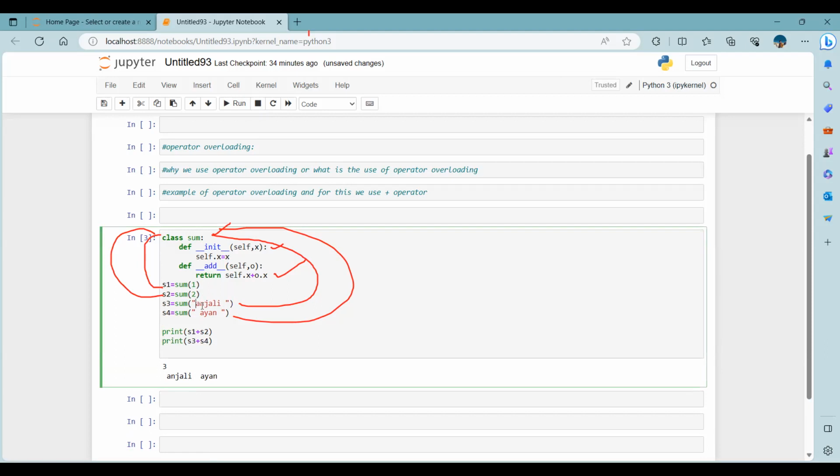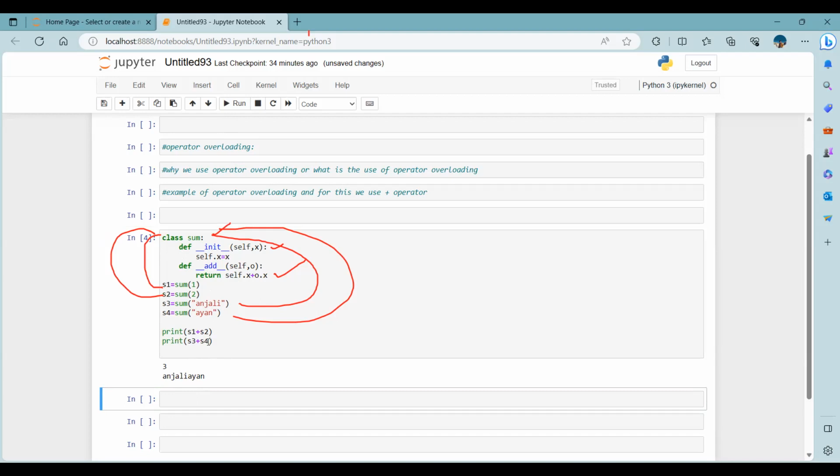If we are not giving any space there, then it will show it without. Okay, so it will add. How will this add? Because here the add function knows how to add integers and how to add strings. So it will show this type of result.